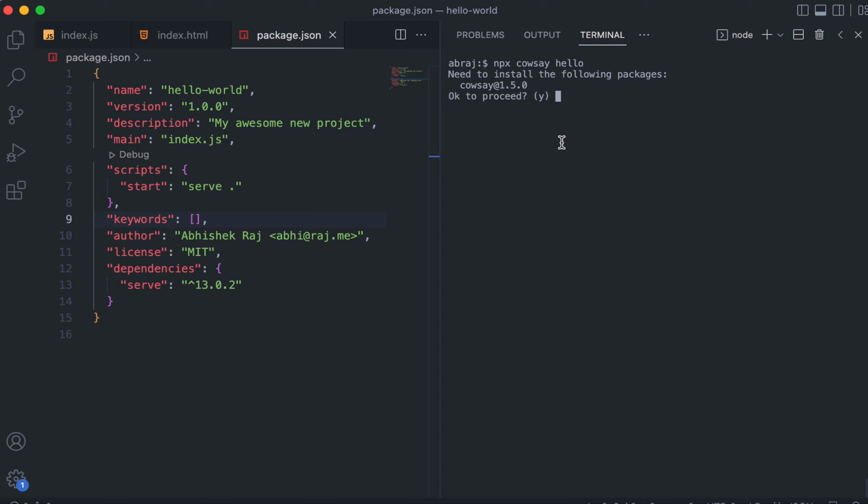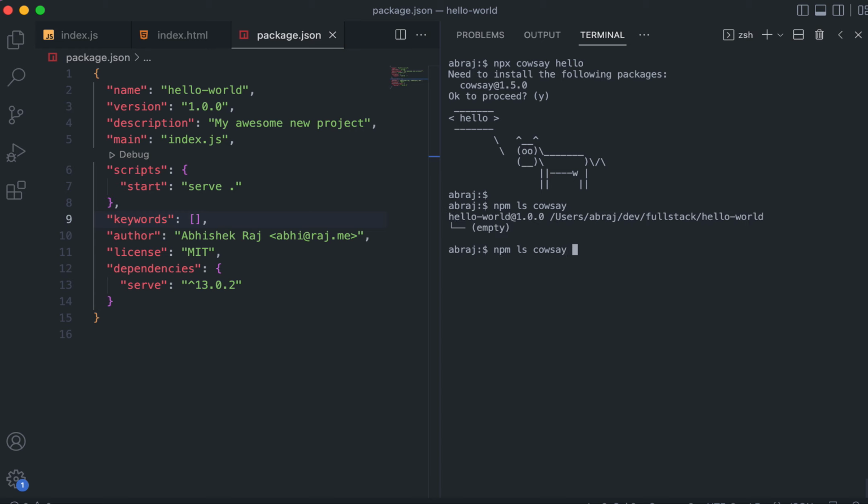The point is that you just press enter and it executed. And if you run npm ls cowsay, then literally it is not installed. So it is a one-time utility, and that asking is also done just one time.